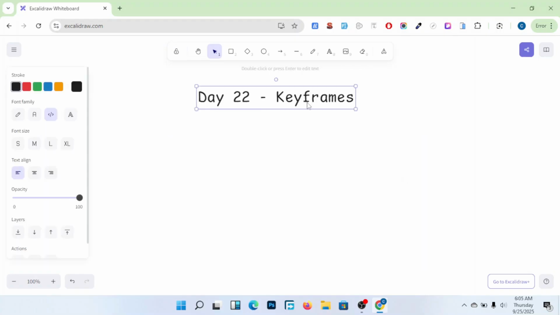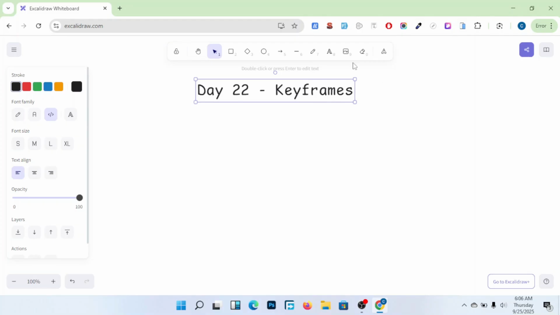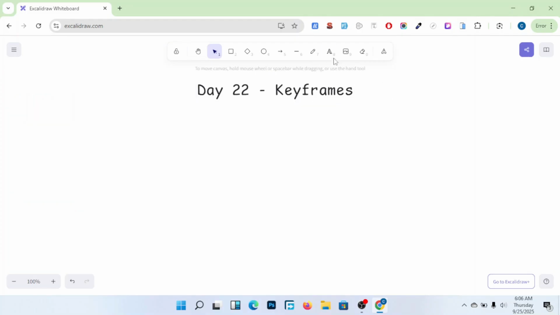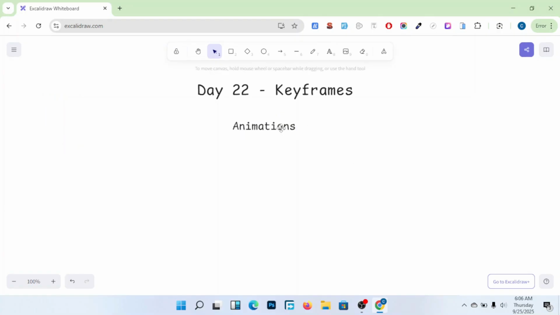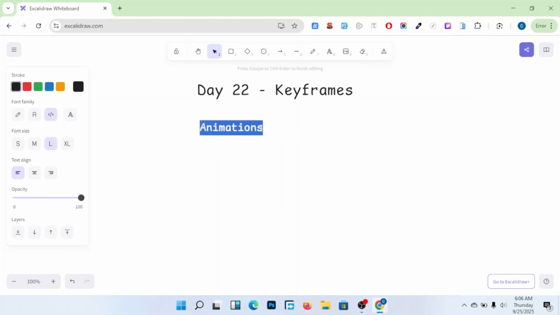Keyframes are about animations, those nice things which are in the browser. What is an animation?